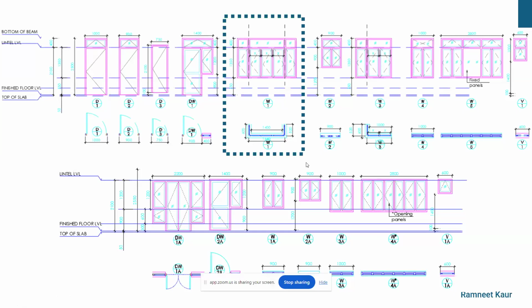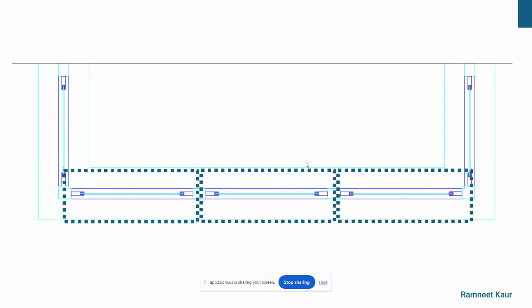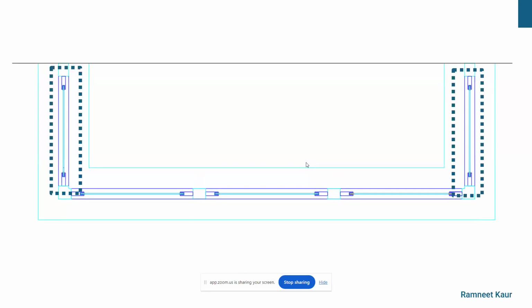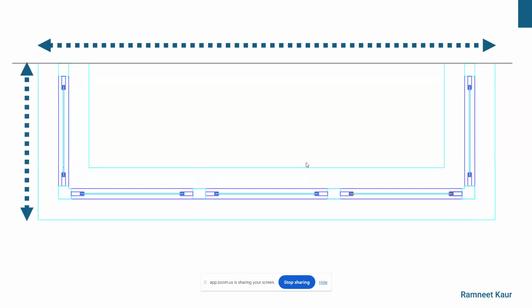So here, let's take an example of this window W1. If I want to create this as a family and I want it to be repeated, I'm going to talk about how this has been first broken down into the basics. I have tried to understand how this will be modeled, and then how I went ahead with it. So we realized that probably these three shutters will be of equal sizes, and then these two might differ from the ones in front, but they will be equal. However, the frames will be of a particular size. So these are the basics, and also we have to keep in mind the length and width, right? So now these parameters are clear in our head.